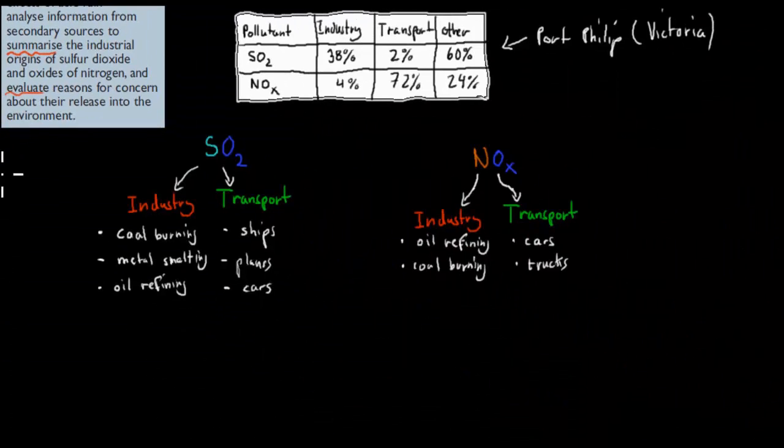Now, I'll start with the actual first part, which is to summarize the origins. This here is an actual statistic from Port Phillip. Port Phillip is in Victoria in Australia. This is obviously not too busy, so it's more of a rural or a smaller place in terms of scale compared to maybe Mexico City or Tokyo or Shanghai. And these cities obviously have millions of people. Port Phillip is not that big on that scale.